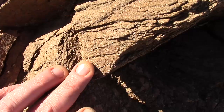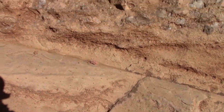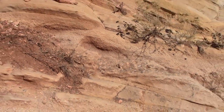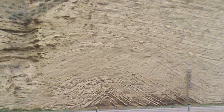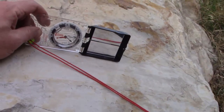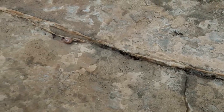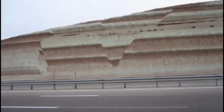Note crystal size, any fabric — that is, preferred direction to the crystals or grains — and if you can tell the mineralogy, try to estimate percent volume of the various minerals in the rock. Give the best guess to the name of the rock, getting as specific as possible. Are there any signs of deformation in the rock? Maybe you saw some folding from a distance, or maybe you can only see signs of deformation as you get in closer. Measure faults and joints — specifically note major faults and principal fault and joint directions. Minor faults are also noted, with their spacing and individual throw, throw being the distance the rocks on either side of the fault moved relative to each other.